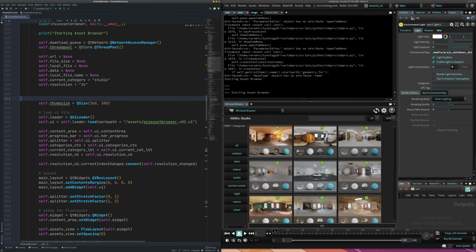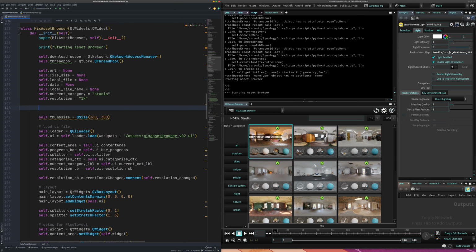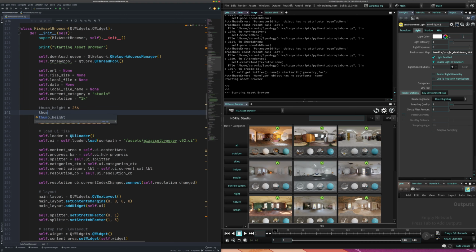So we're going to calculate the actual width from the height. I just need to divide it. So let's say we want the height to be 256, and I calculated that the thumb width needs to be equal to the thumb height plus the thumb height times 0.33333, like that.